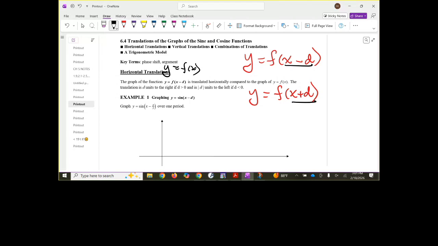Because I'm changing my x values, right? Now, contrary to what we typically like, it's not intuitive. We normally think if there's a minus, we're going to the left. Y'all, we're actually going to the right. Okay, it's kind of counterintuitive. Normally we would say, hey, if you're minusing, aren't I going this way? We're actually not. Excuse me, we're moving to the right. If it's a plus, that's when we move to the left. Okay. All right, this is what we're going to do, y'all. We're going to figure out how do we graph something that has a phase shift.